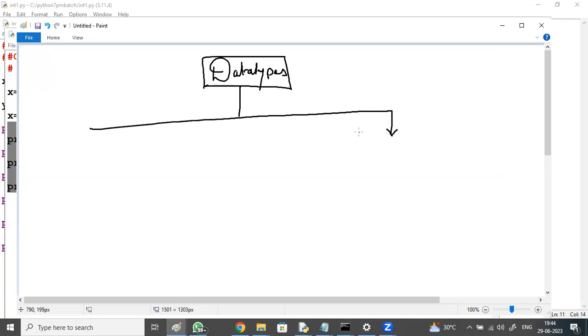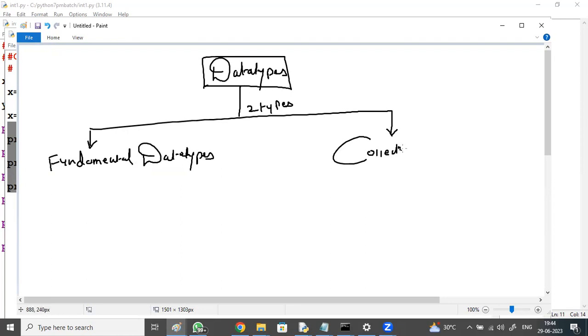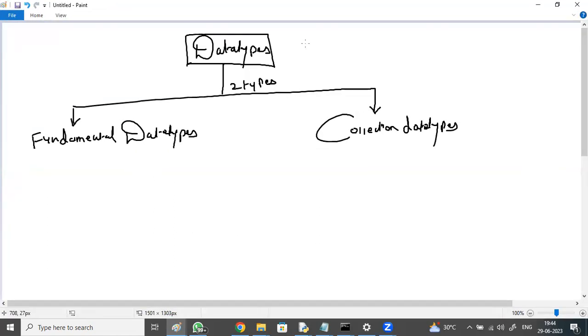Data types are of 2 types. Fundamental data types and collection data types. Fundamental data types means object holding single value.